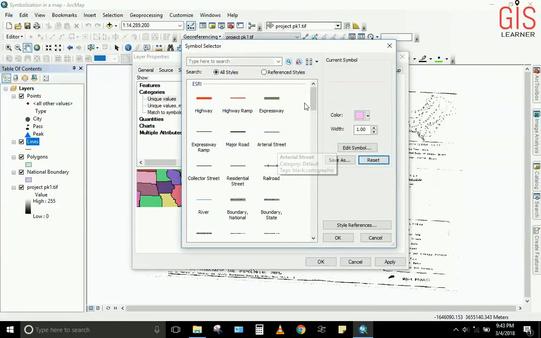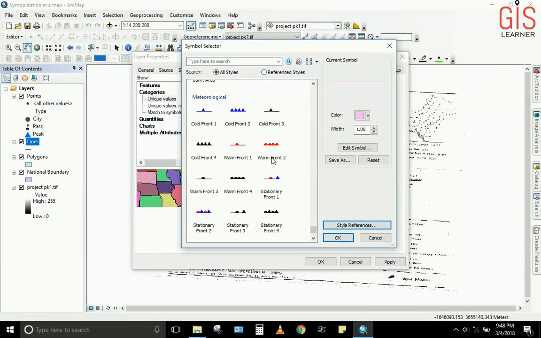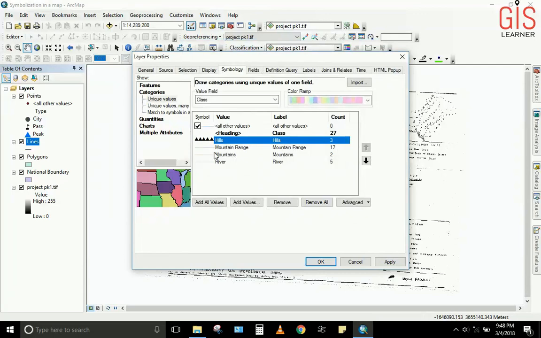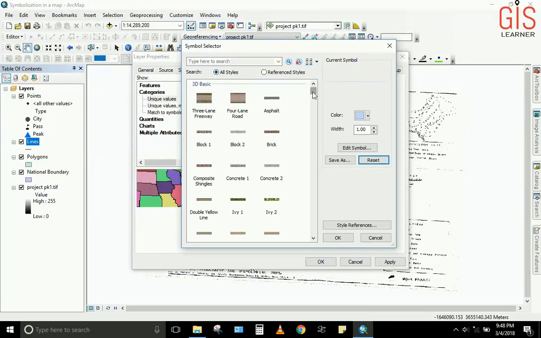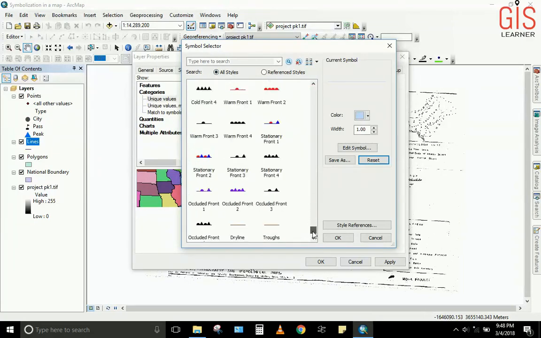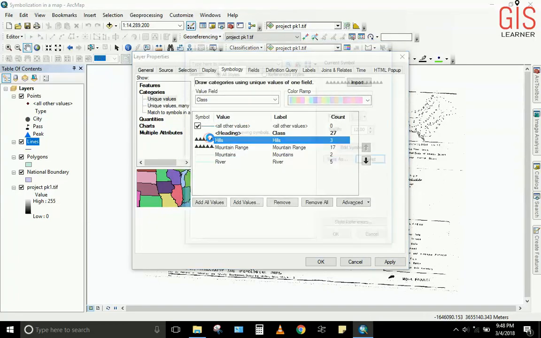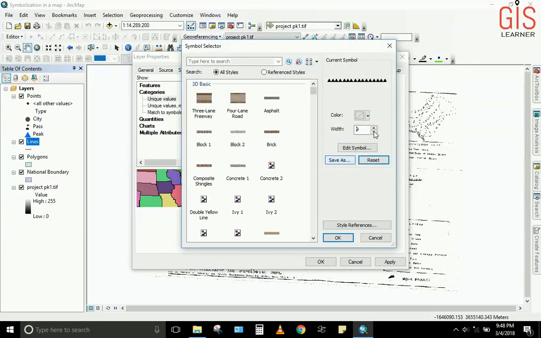So first we will add the hills in such a way that they should seem like hills. And for mountain range we are going to add from this list. Let's say this will best suit mountain range and the hills will be a little bit, I think, smaller. Okay.